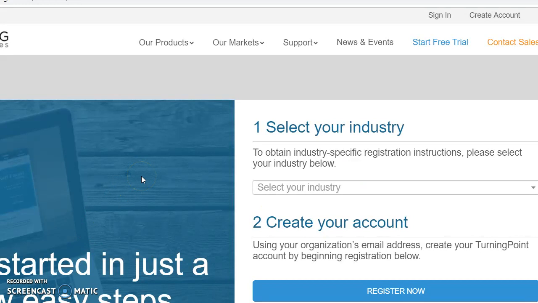When you go in to create an account, you have to select that you're in higher education. You have to use your educational email address. So mine is through South College, and then register now. Once you do those 3 steps, then you can be ready to start posting questions as long as your students have their access. So the students would be the paid part of this program, and the instructors, they just need to create an account.